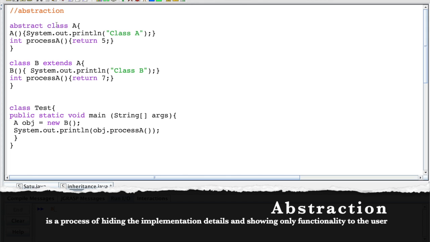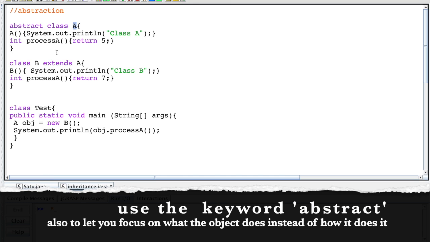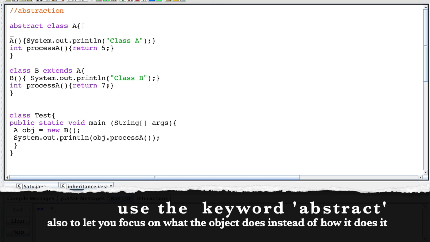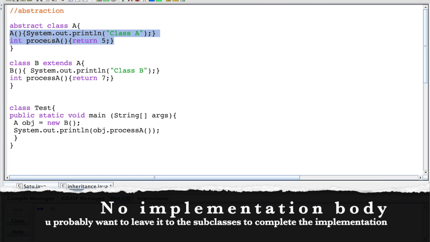So when we declare this class as an abstract class, we just want to write something general to represent that particular class. For instance, let's say this is a class for animal.